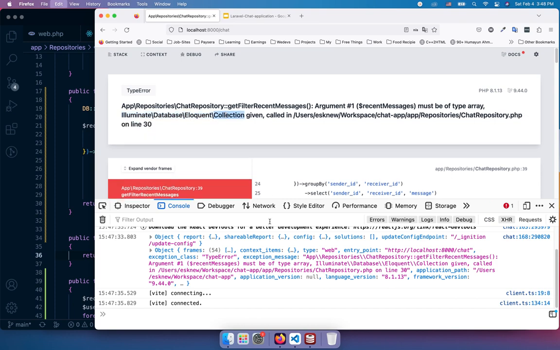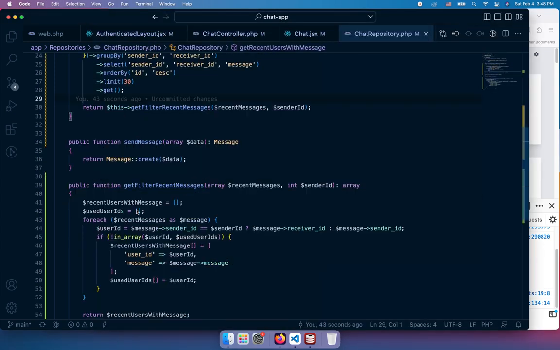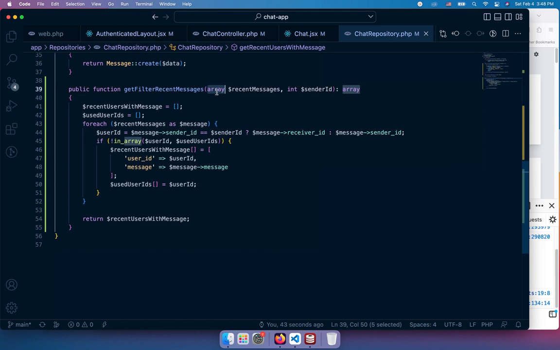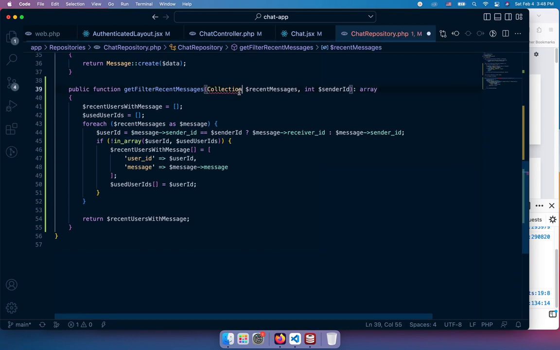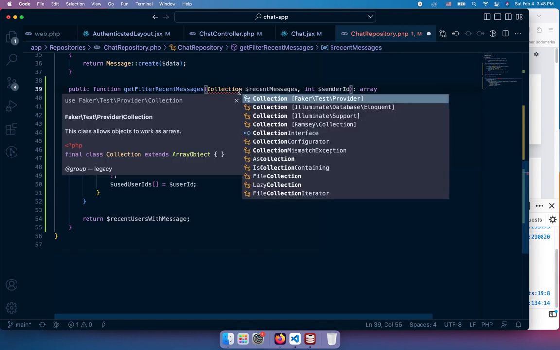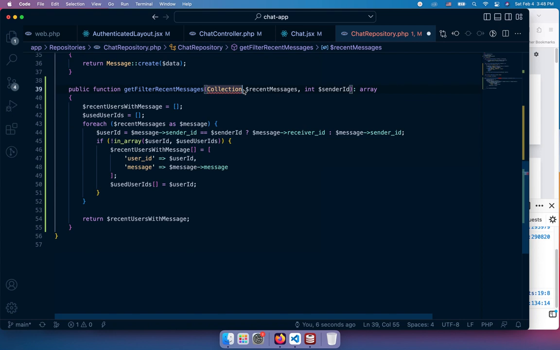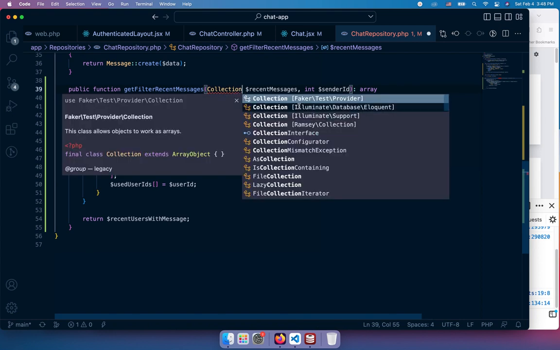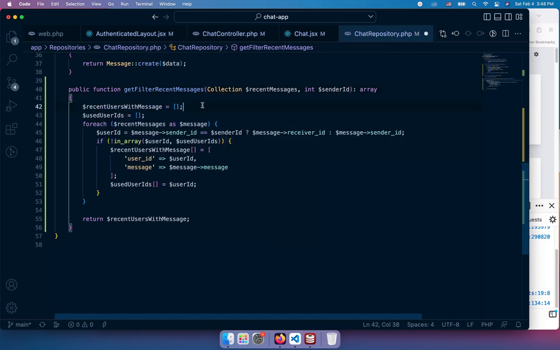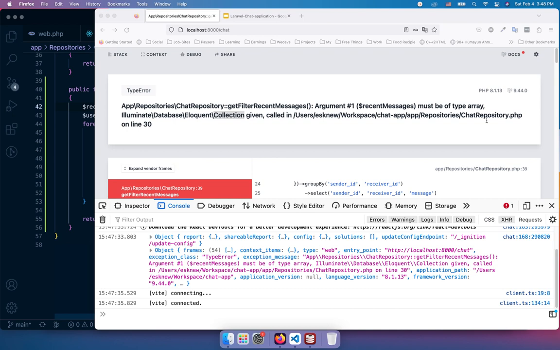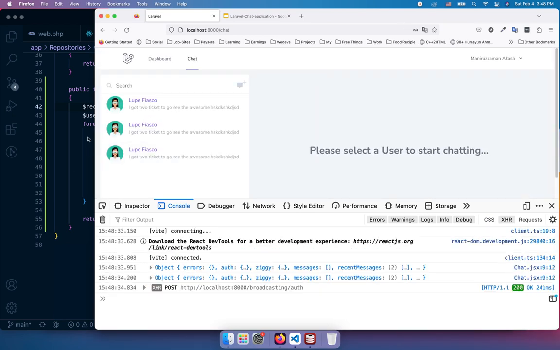Just copy this collection, and instead of array you make this collection, and import it. Collection could be Eloquent, in Illuminate Database Eloquent Collection, right? So import the proper one, because there are so many. If you import other things, then it would break. Okay, so save it and let's reload again. So perfect, nothing breaks, everything works perfectly.